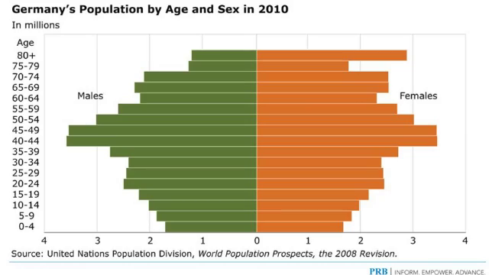Now look at the very top bar. Notice how the bar on the right — females aged 80 plus — is way bigger than the number of males who are 80 plus. Yes, females do have better life expectancy; they live longer, take better care of themselves, and go to the doctor when they're supposed to. But the real reason for the huge difference in those two bars is the mortality of soldiers during World War II and previous wars, which is why you have so few males. So when we say demography is destiny, a pyramid can show it to us better than almost anything.